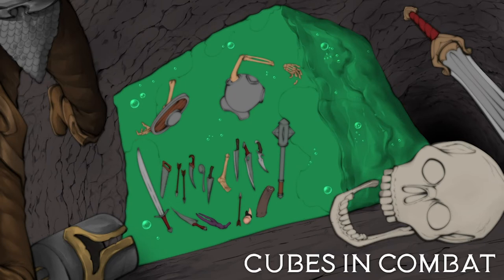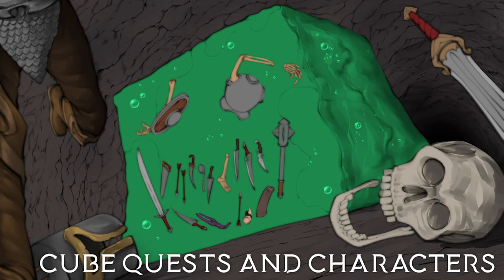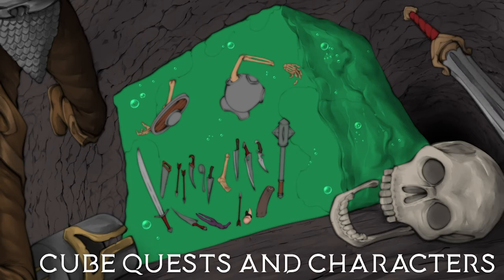For some Gelatinous Cube-based characters and quests, one of the best NPCs I have ever used is a goblin ranger who has a Gelatinous Cube as his animal companion. Keeping the cube in a bag of holding lined with acid-resistant moss, the goblin has a number of ways to deploy his ally in combat. They can have the Gelatinous Cube rise up and take over most of the party's attention while the goblin pelts the party with arrows from afar, or the goblin could snatch one of the players into his bag of holding and shove them right into the body of the cube. The party would assume their friend is trapped in the bag, and when they cut it open, a cube spills out with their friend inside. Perhaps the goblin is a bandit who uses the cube to dissolve the bodies of targets and parcel through inorganic items left behind, such as gold and weapons. This could even be an interesting concept for a player character, so long as you talk to your DM about it first.